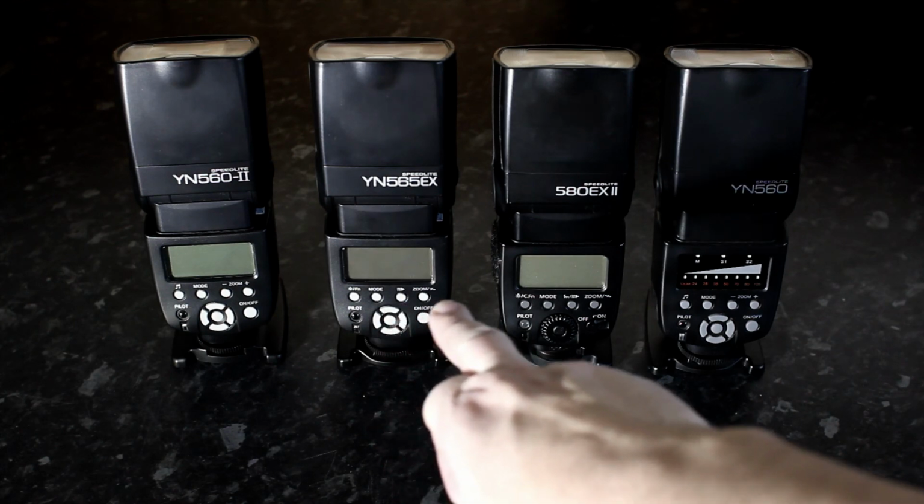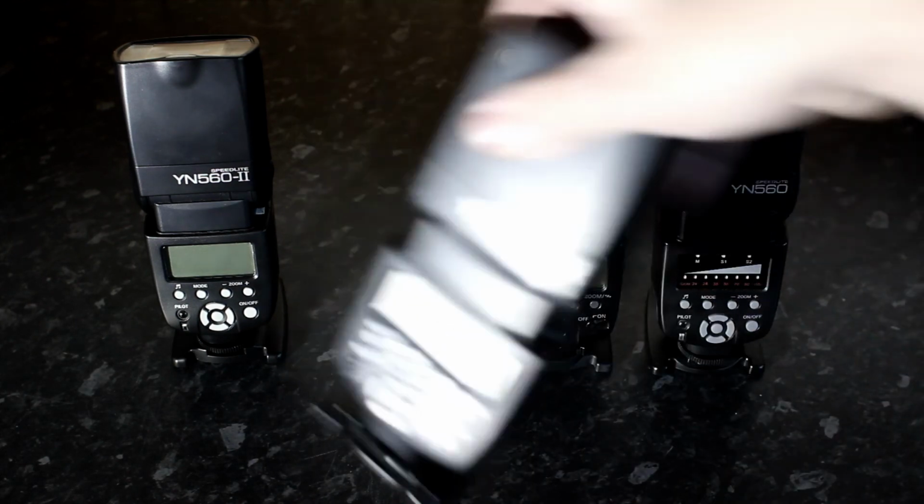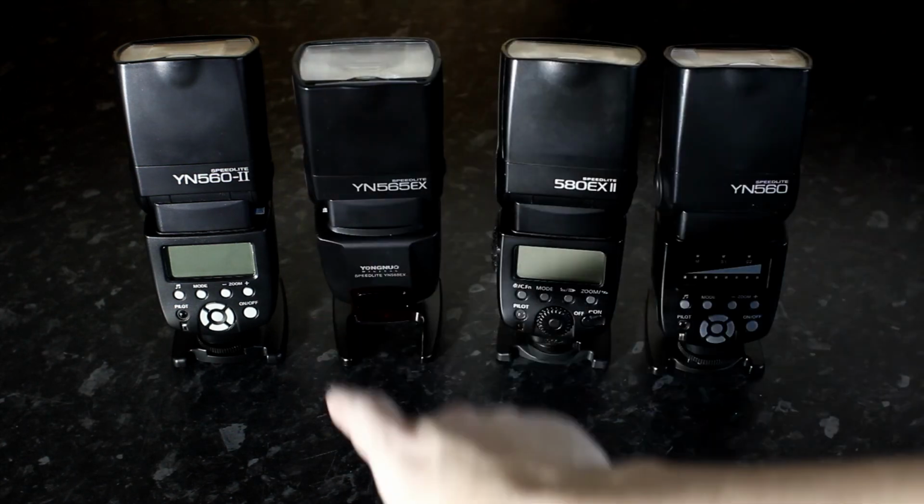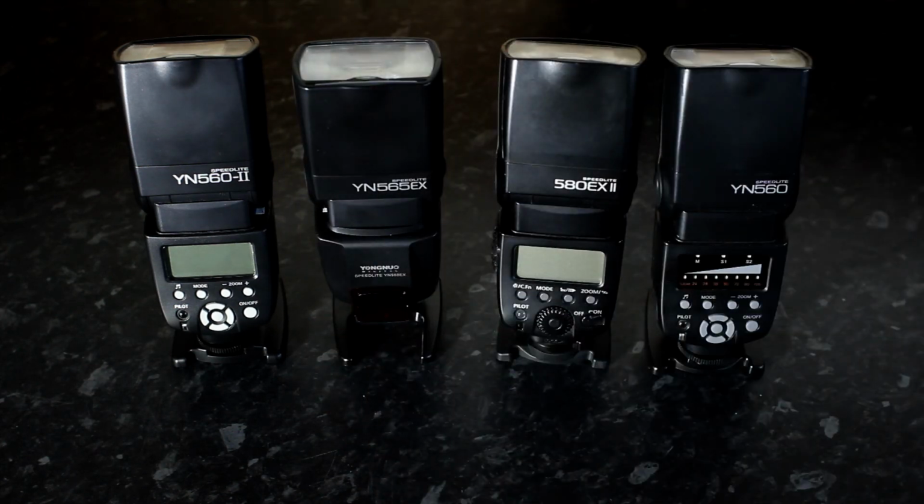So if I were going to fire that now, I'd probably go like this. I've turned it round, and now the infrared bit would see the flash on my camera, and I can control it from my 600D and turn the power up and down. I can zoom the head in and out.